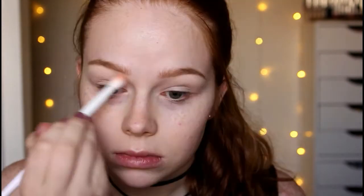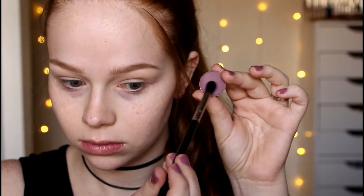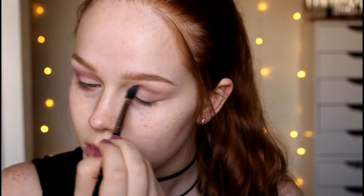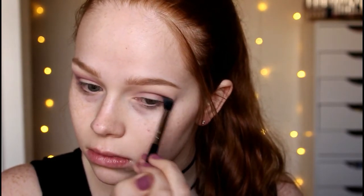And then I'm going in with the Wet n Wild eyeshadow in Creme Brulee with the Wet n Wild crease brush, and I'm just using that to set the concealer. And now I'm going with this Morphe shadow and the Sigma E38, and I'm just blending that into my crease. I wanted to at least use one matte shadow, so I just built this up in my crease and blended really lightly to create a soft blend, but this look doesn't have to be too blended, so I'm not really worried about it.